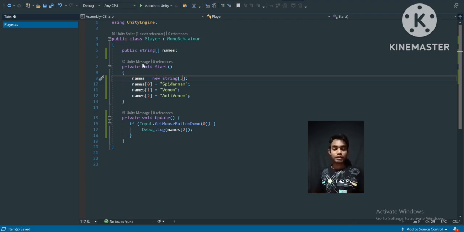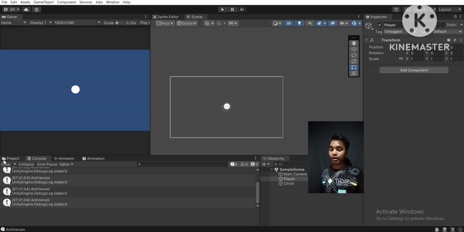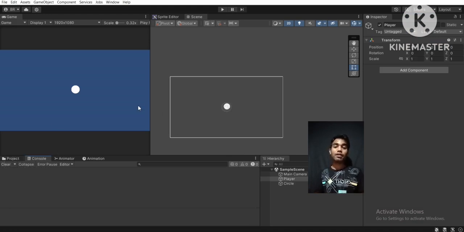So basically we use arrays to hold multiple data. I hope you get the idea of how you can use an array to store multiple data. That is the great thing about using an array instead of a single variable if we want to store multiple data.